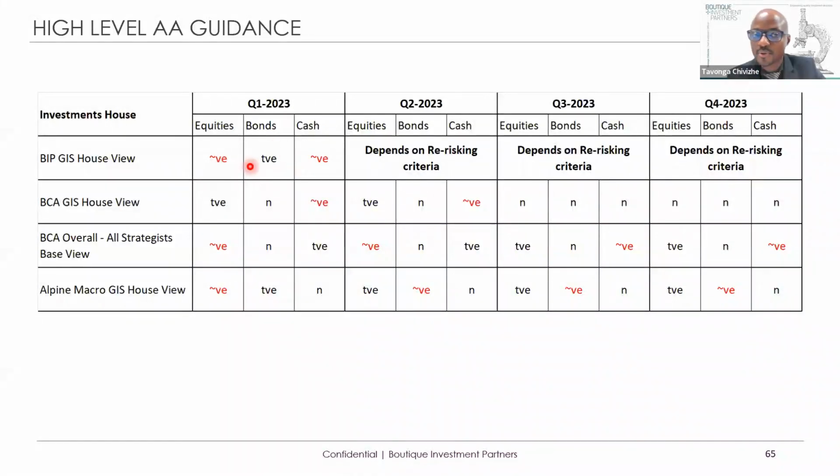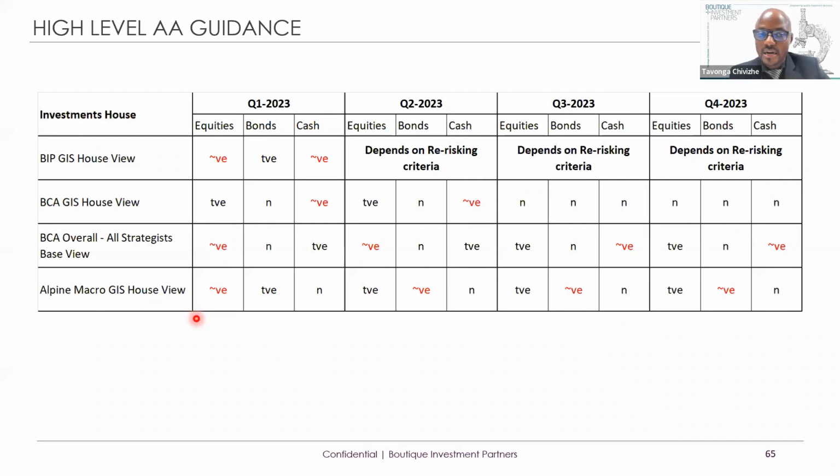positive on bonds, both nominal and ILB, both local and global, because of that whole release valve argument I gave you, and underweight cash. BCA on the other end wants to be bullish in the first 6 months of this year and then neutral everything in the last part of this year. The rest of the BCAs are aligned to Alpha and Macro and ourselves, where we're pretty much running the first quarter very defensive. And in all cases, the underweights are at least 10% underweight equity. So they were also quite aligned.